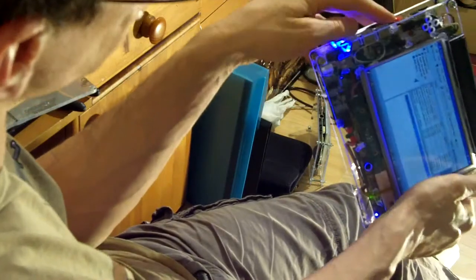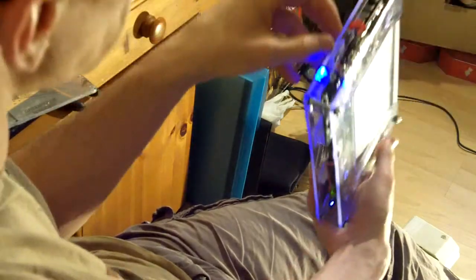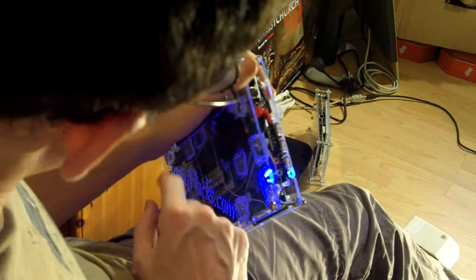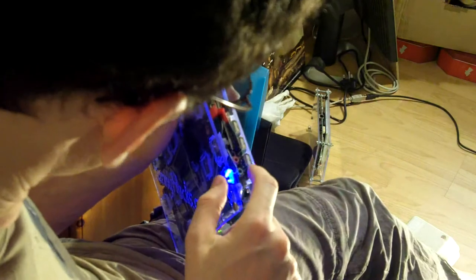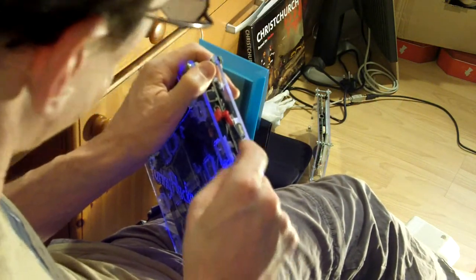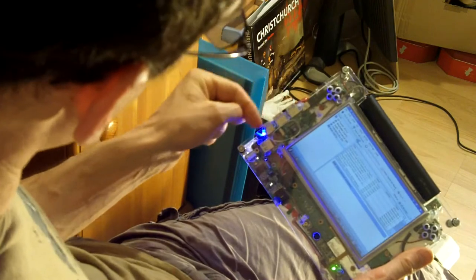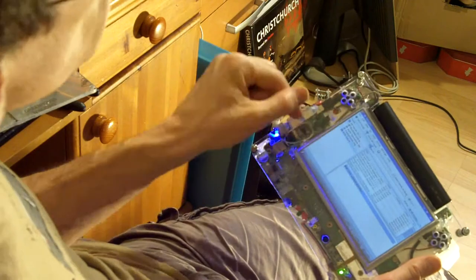Getting this cable a whole lot shorter will also help me make this thing more compact, because that's one of the main things keeping it quite bulky — the amount of distance between this bottom layer and this top layer. You'll see the LEDs: one is siphoning a little bit of power from this USB port, and the other is taking power directly from the USB hub. I'm also powering the touchscreen panel off that, and I'm a little concerned about the amount of power I'm drawing since I'm drawing from a non-USB line.